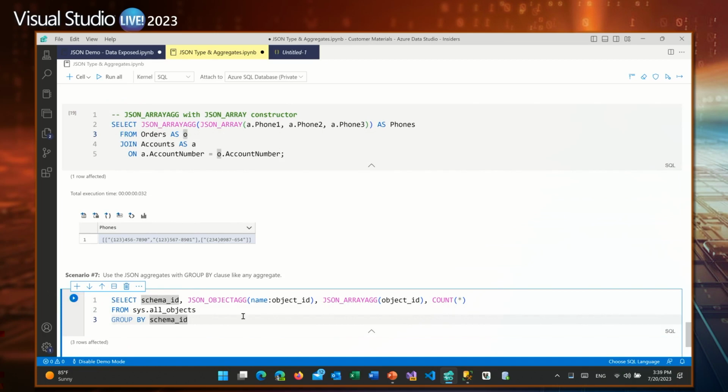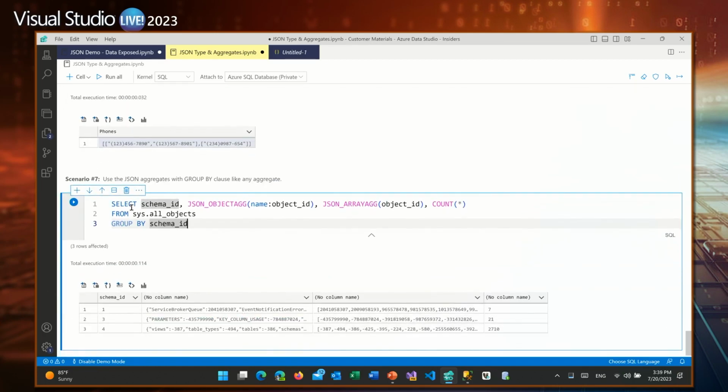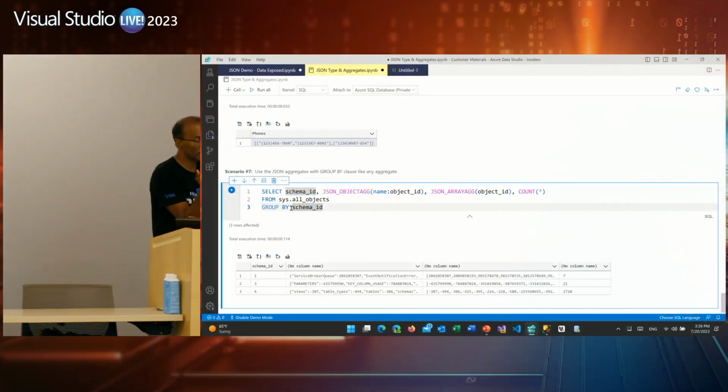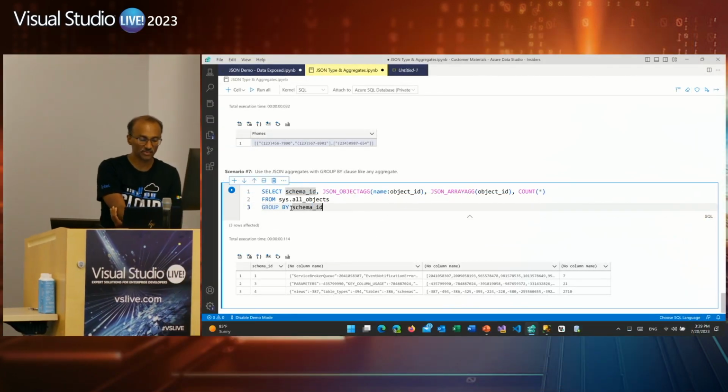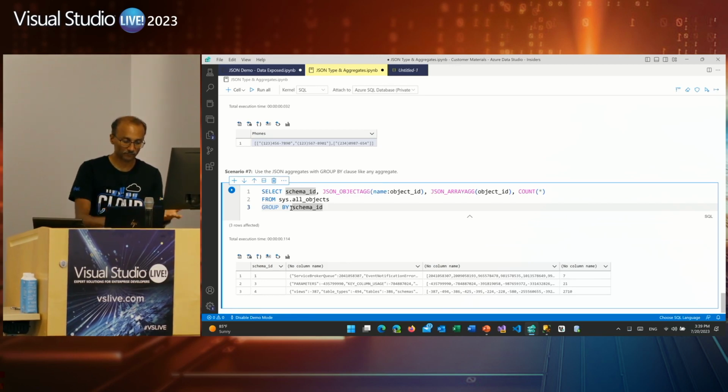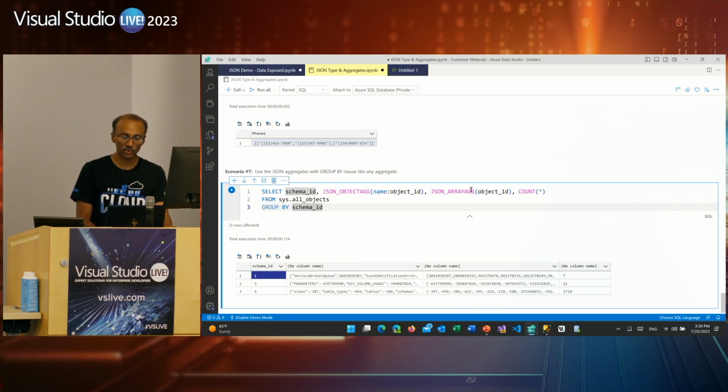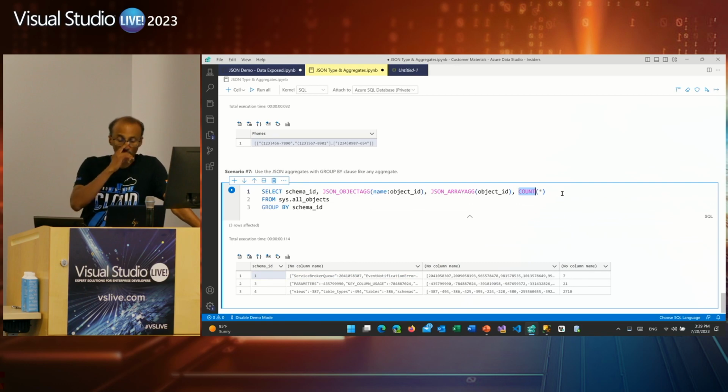Same example here is just a cooked up example where you can use it with group by. Once it's an aggregate, you can use it wherever an aggregate can be used. That means with a group by clause, in this example, all I want to do is group by a column, schema in this case, and produce two JSON documents, which are actually aggregated from the individual values. You can also use existing aggregate functions.